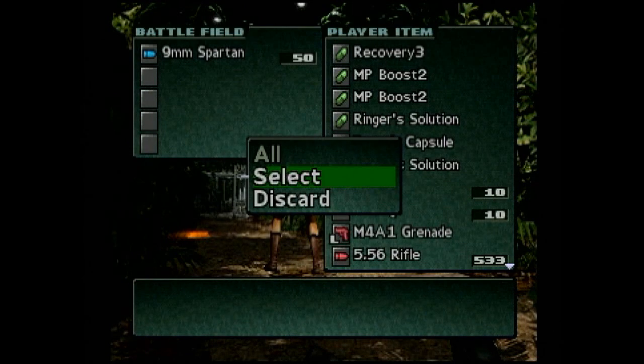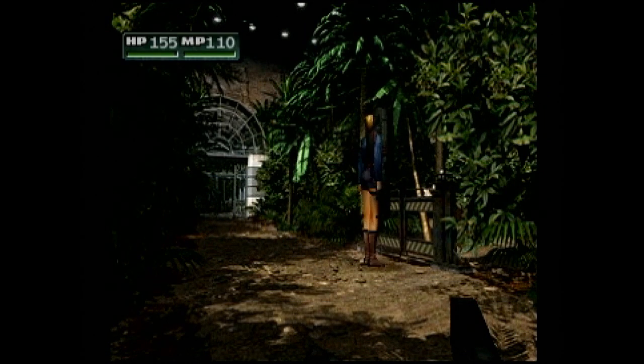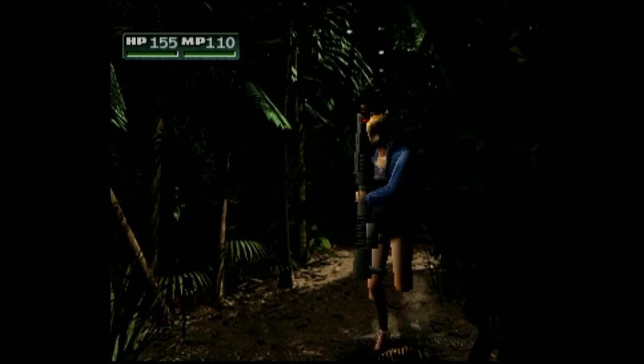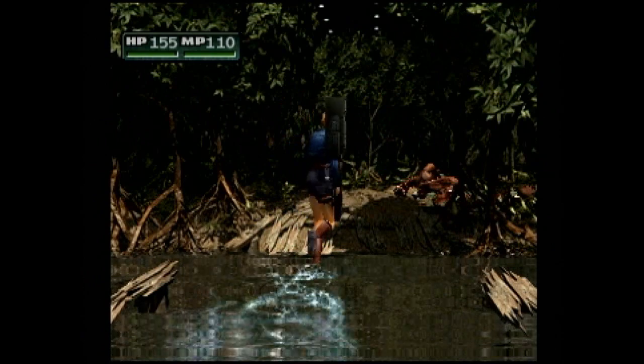And what'd we get? Some Spartan ammo. Unfortunately, we don't have much need for it, so we're just going to discard it. Now, the golem enemies are kind of on the tough side, but they're worthwhile to take out, because they usually give you good equipment. That's why we're going down this little detour here. Leave that guy alone.